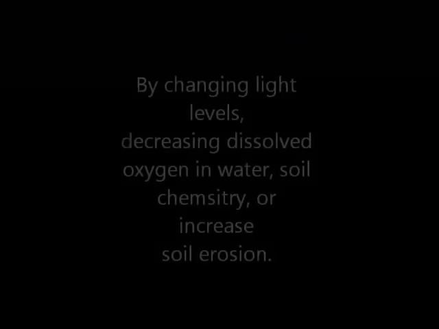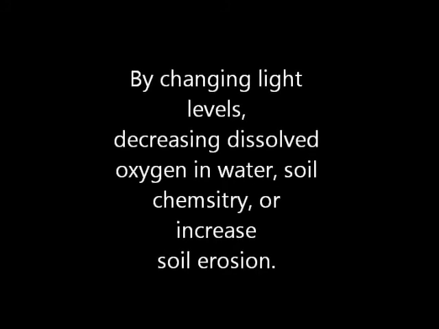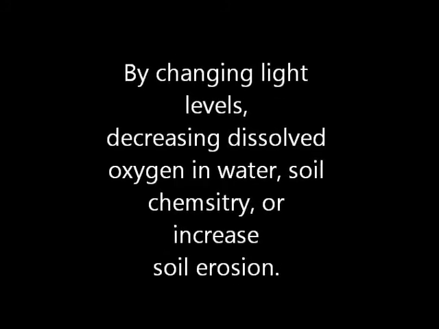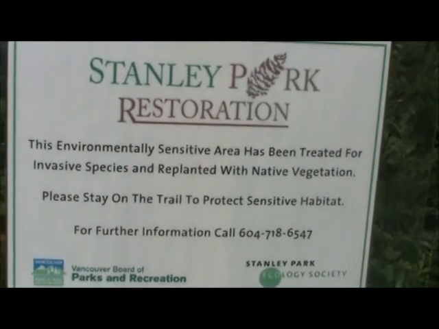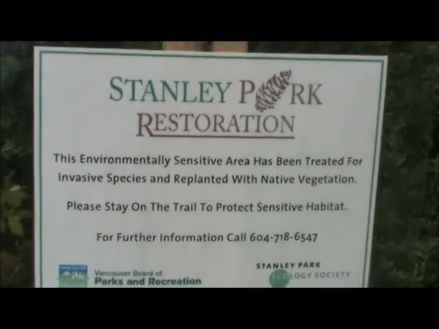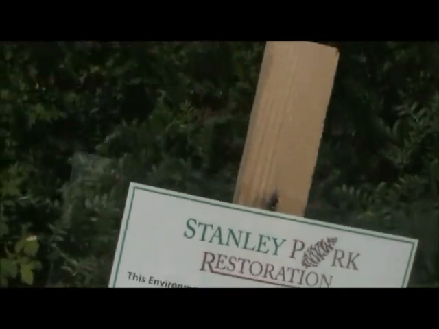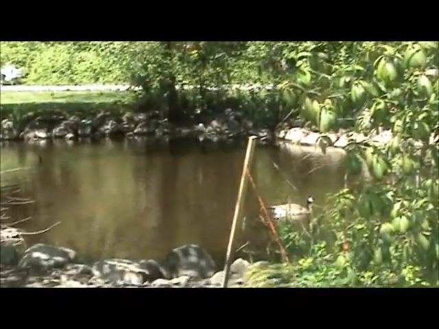Also, introduced predators may have a great impact on prey populations. The prey may not have adaptations that will help them fight off the predators. Invasive species can make a habitat unsuitable for native species. As you can see, this sensitive area has been treated for invasive species and has been replanted with natural vegetation.